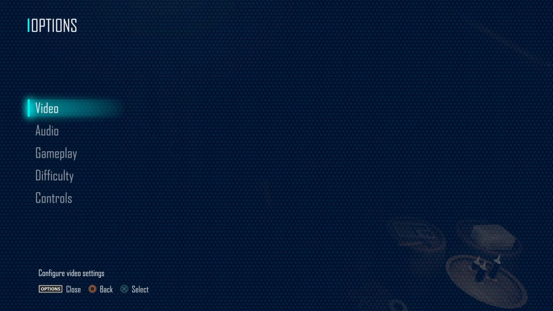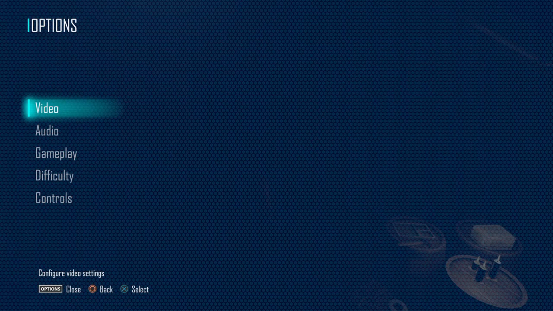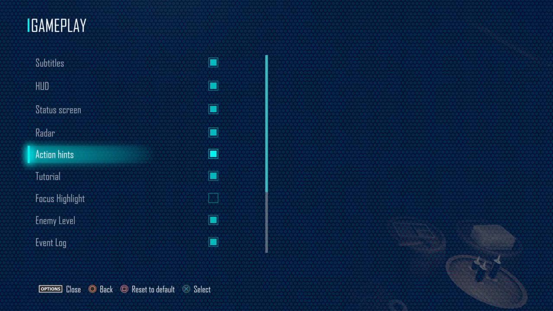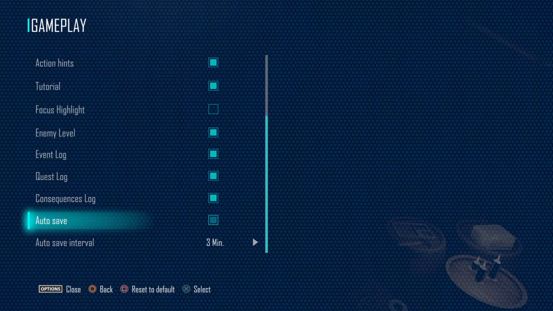You know, let's go back to the options. Video. Gamma. Back. Gameplay. There's an auto lock, HUD, radar, action, tutorial. Focus highlight, is that action lock on? Oh, focus highlight, no. Event log, quest log, autosave. Let's take out autosave.